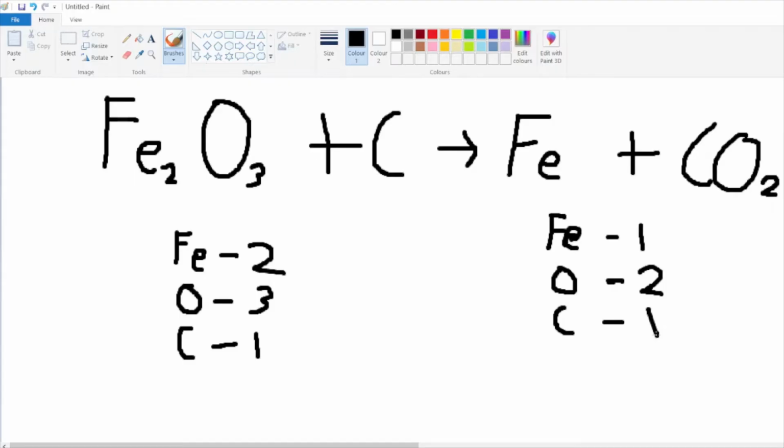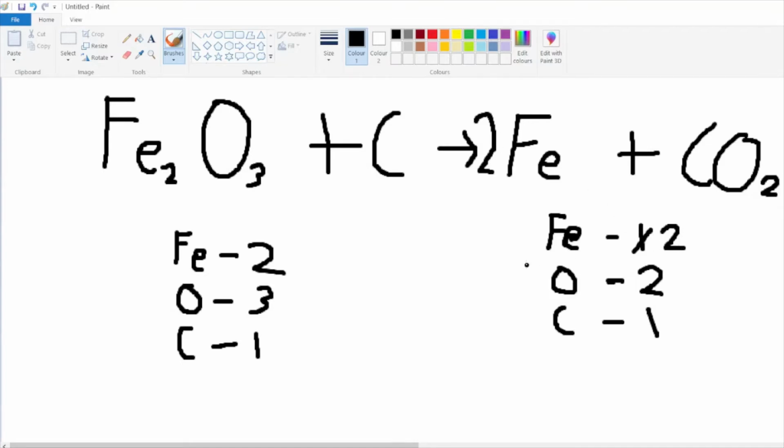I thought this one would be quite interesting to balance. So this is the reduction of iron oxide. We have iron oxide here, Fe2O3. We're adding carbon, so we're reducing it to extract iron on its own. Note that carbon is from group 4, so it's not diatomic, and the carbon is being oxidized to get CO2, carbon dioxide. So how are we going to go about balancing it? Well, we need to make both sides the same, don't we? So we have 2 iron ions on this side, 1 on this side, so we can add 2 to here to get 2 ions.